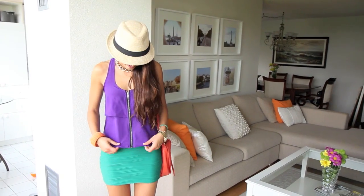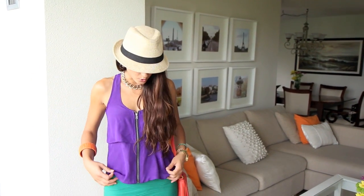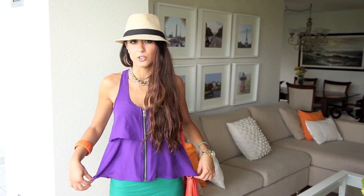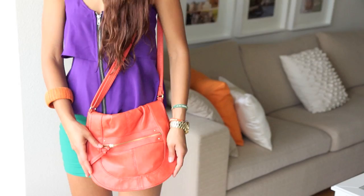I got the skirt when I was in Spain, in Barcelona. I wish they had the store here because everything in the store was so cute and so me. The top is from Material Girl — I think it's a brand affiliated with Madonna. I got it at the Bay, which is a department store here in Canada, so any Bay location would carry Material Girl clothes. My bag is from H&M — love this colorful orange bag.